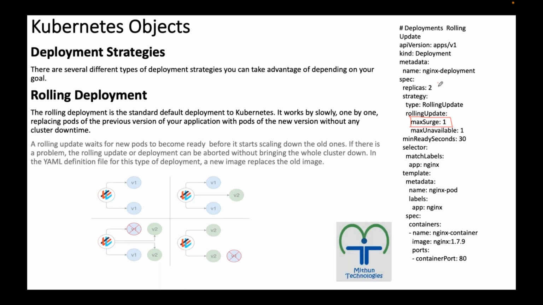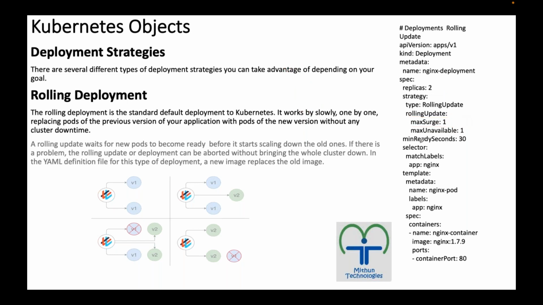Let's say my total replicas is 4. Can I say max unavailable as 2 also? Which means 2 pods can be down. Maybe the rest of the other 2 pods can be available. That can be new pods or old pods. Can I go 2 by 2 also if required? Maximum unavailable as 2, like this. So will I be able to control the behavior of rolling updates using these options? Max unavailable, max surge.